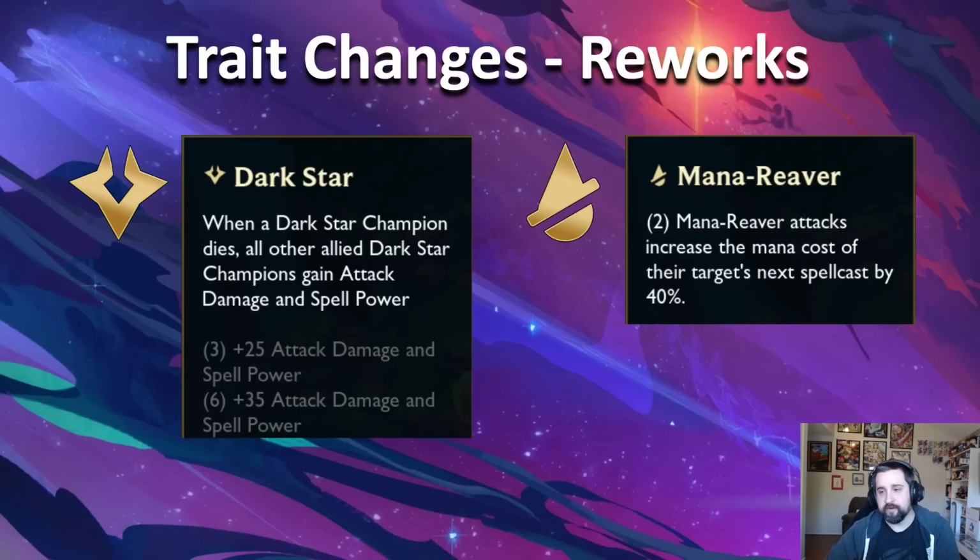Next up, Mono Reaver. Mono Reaver is an interesting spot, and by interesting I mean no one ever ran for Mono Reaver ever, which isn't great. So what we did was we took the 4-piece and moved it to the 2-piece. So now if you're running a Darius, you might consider throwing in a Kassadin, or if you're running a Thresh, you might consider throwing in an Aurelia, things like that. And now every auto attack does this. It is just their auto attacks, but this is really good.